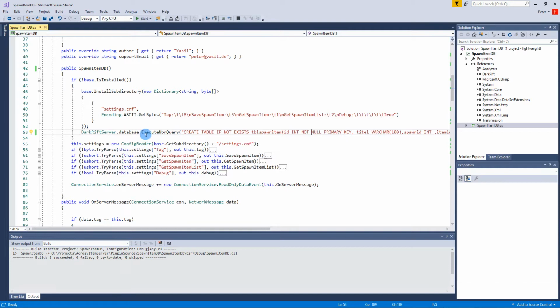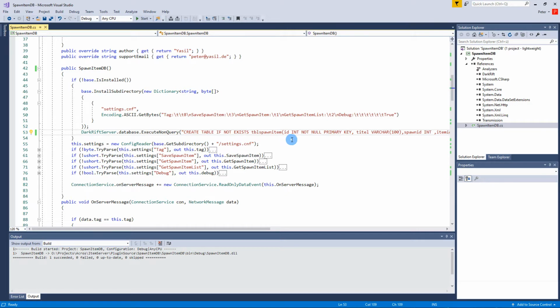Then we have a little change here in our database. We don't want the ID as an auto increment, since we always want the ID to be the same as the ID in the scriptable object in Unity.